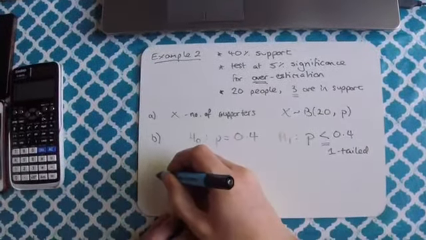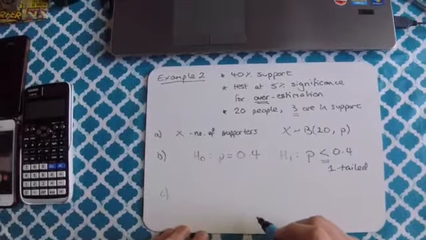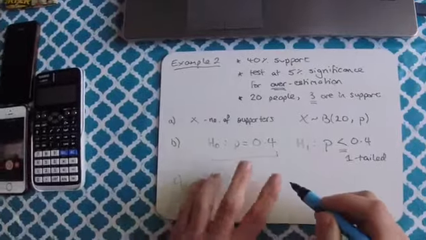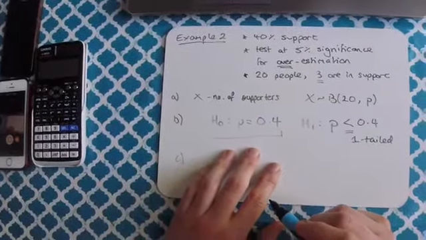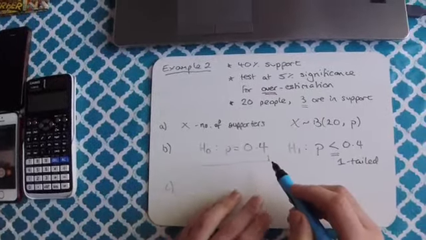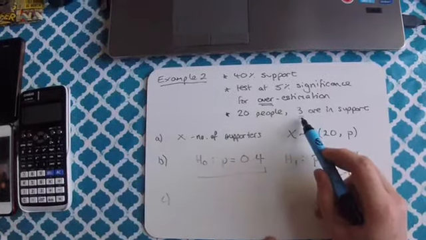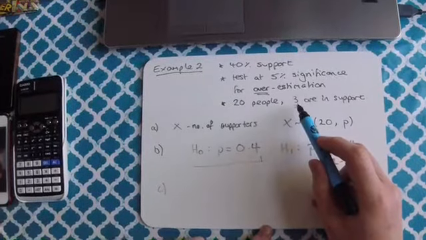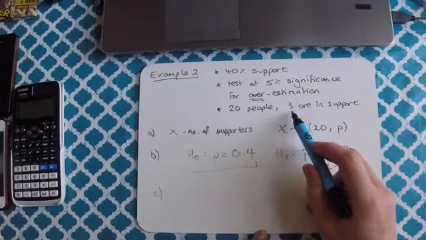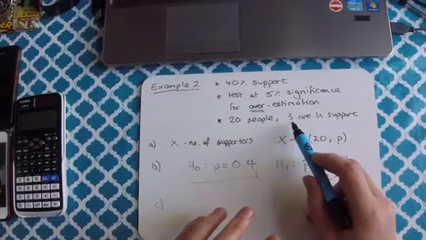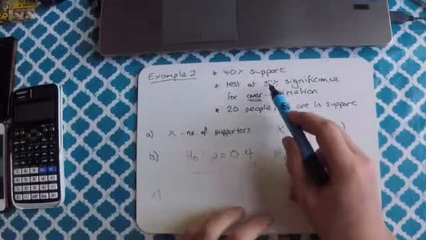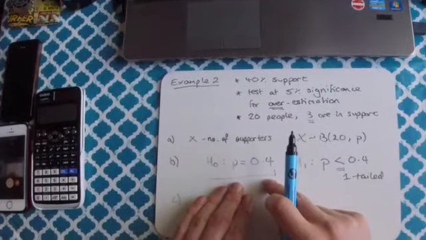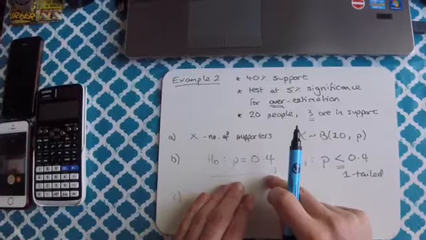The last question: explain a condition under which the null hypothesis would be rejected. So we're now testing this. Is this true or isn't it true? And we're going to go back to what I said before. If I find that the probability that only 3 people out of 20 are in support of this candidate occurring is less than 5%, then I can say, well, actually, this isn't true. So we can reject this.